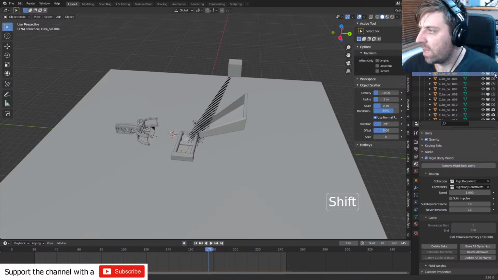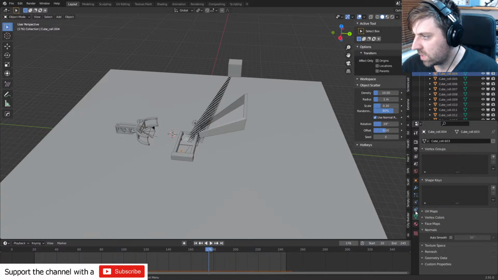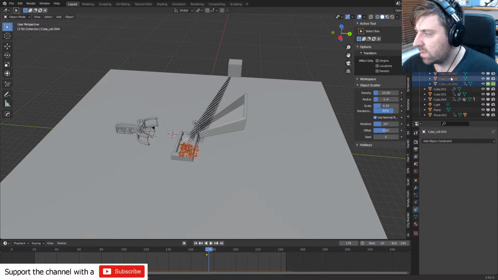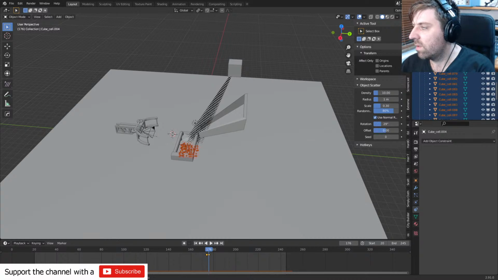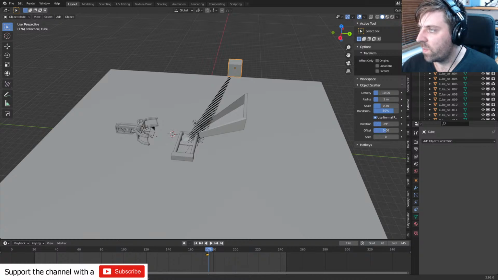And I don't know how to bulk set. Oh, can I? No, because it's still going to be the same thing. Because I would have thought if I hid the parent, everything else would hide, but it's not the case.